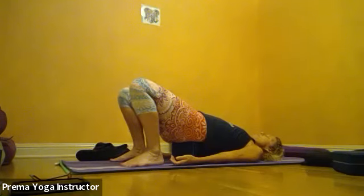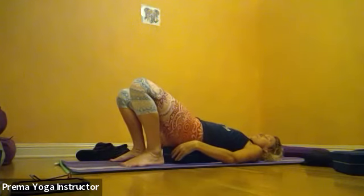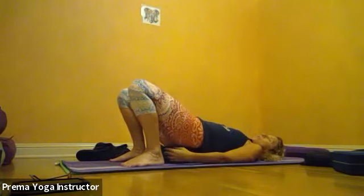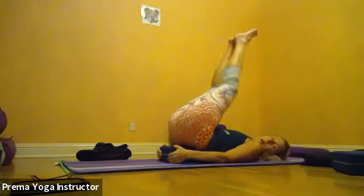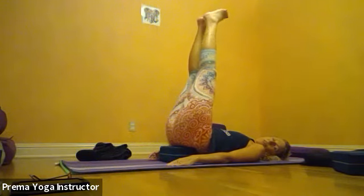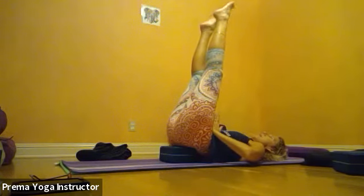All right, if you came up onto the second side of the block, go ahead and come down. Allow your hands to either ground into the earth, palms into the earth, or maybe you gently bring your hands around the block. We're gonna lift one leg and then the other up towards the sky. And you wanna keep the feet a little apart. Like the legs should be a little apart. Don't bring them together, let them sort of drop into the hip sockets, and let's point and flex the feet.